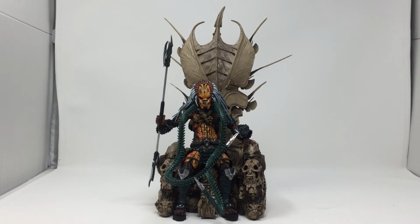The alien tails do pop out, but I was a little worried because I know NECA's articulation isn't the greatest at times, but his butt is flat on that seat, so he actually is sitting. So I'm actually impressed by that.